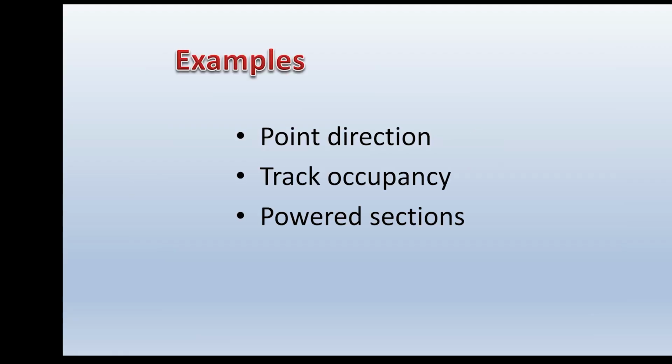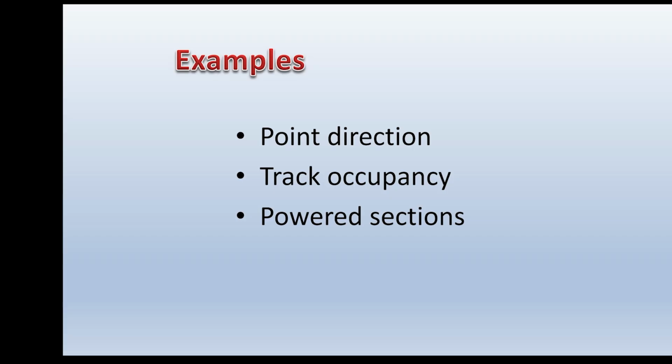And lastly, let's look at LEDs in their use in mimic panels. What can you do? Well, they can tell you what way you've set your point with two lights, one to show branch and one to show main. They could light up to show track occupancy. That piece of track is occupied as a train sitting in that station or that siding or whatever. It can be used to let you know what section of your track is powered if you're not in DCC.